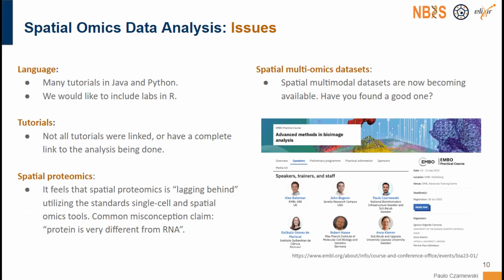You have lots of them for the other omics, like MERFISH, MERSCOPE, smFISH, any of the 300 spatial omics technologies that are there. But with proteomics, many people still think, oh, this is not RNA-seq, so I cannot use the RNA-seq tools, which has nothing to do one thing with another.